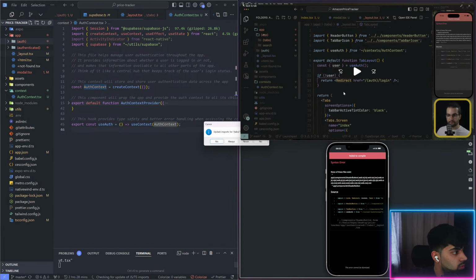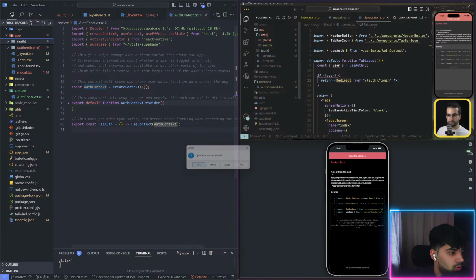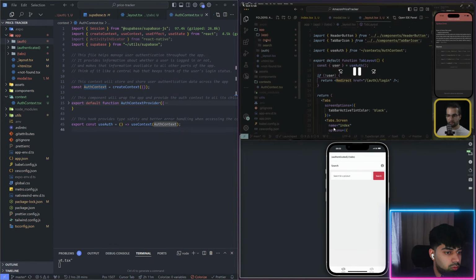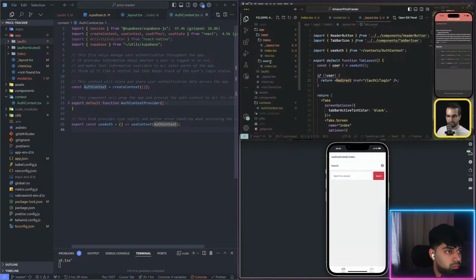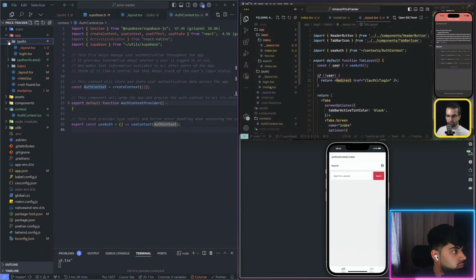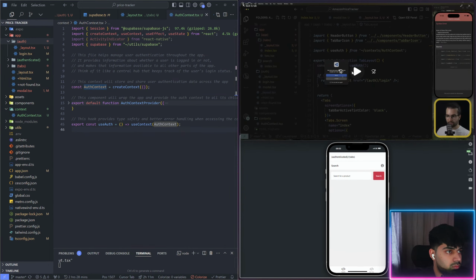Oh, this is so cool. Where is the modal? I think the modal should be in the application here.